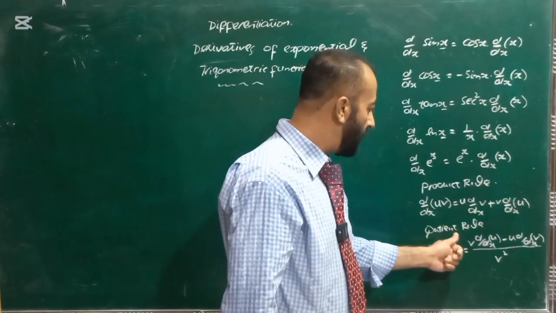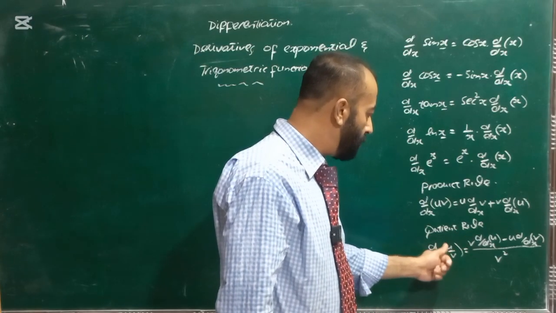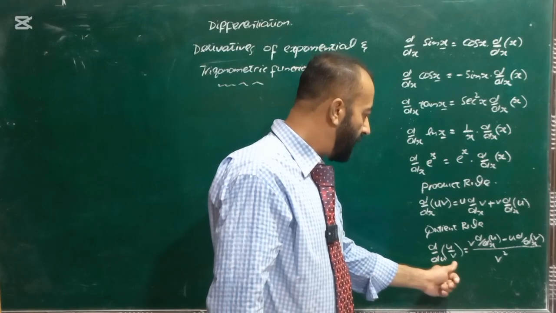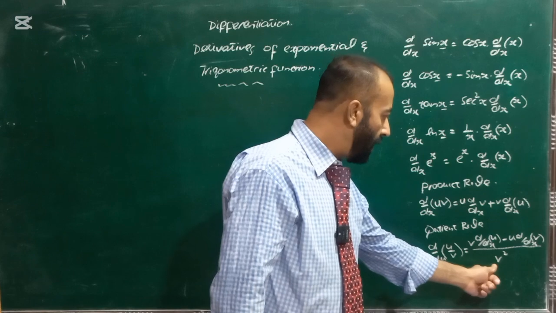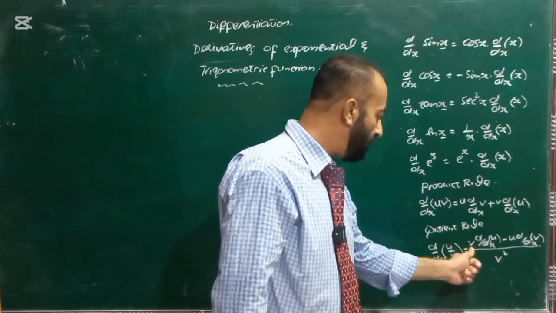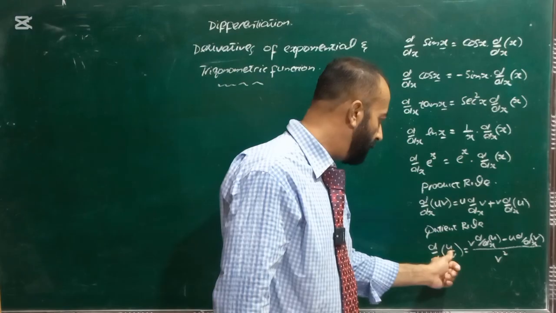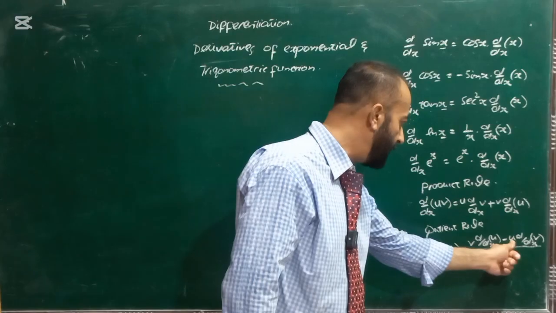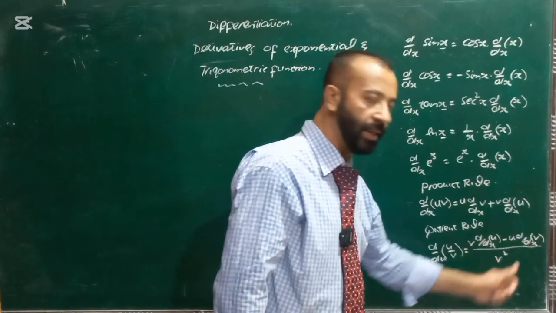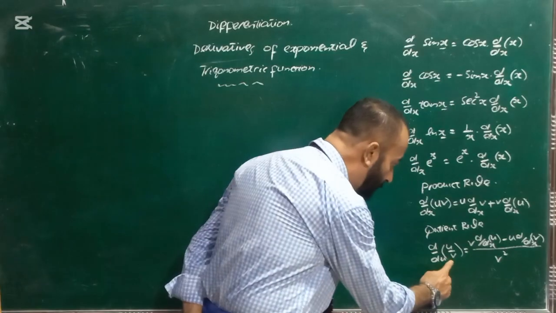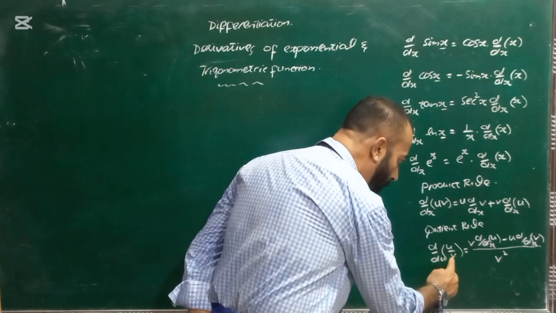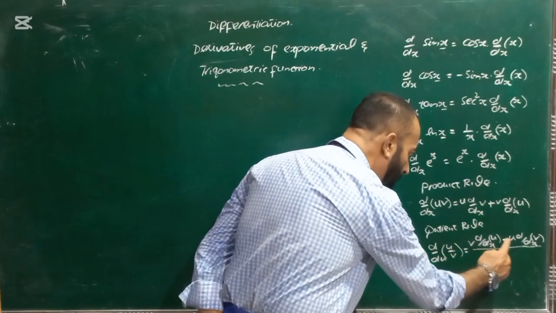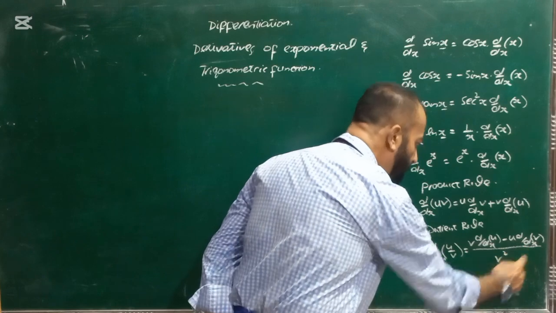And other thing that we are going to read is quotient rule. So when two functions are given in fraction, the formula of their derivative is: take the square of the denominator. Whatever the denominator is, that will be placed in the numerator into differential of numerator, minus, now this time numerator will be placed as it is and take the differential of the denominator. So listen again, take the square of the denominator. Denominator will be placed as it is into differential of numerator, minus numerator will be placed as it is, take the differential of the denominator.